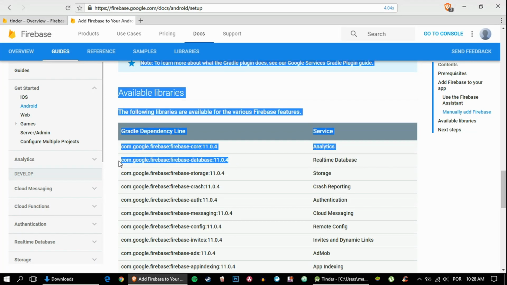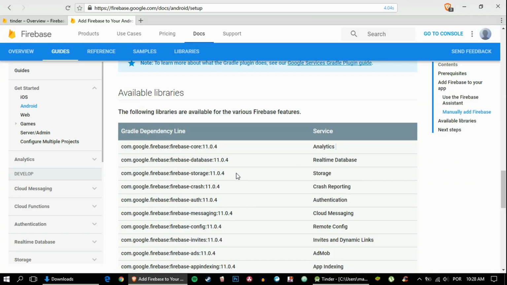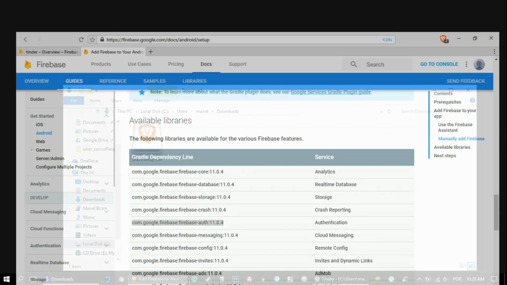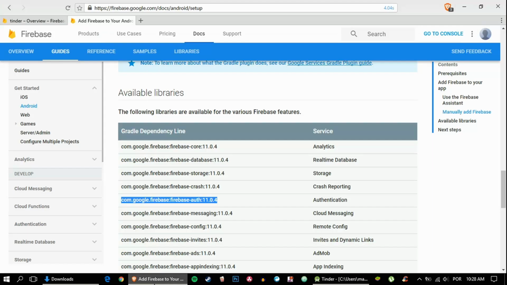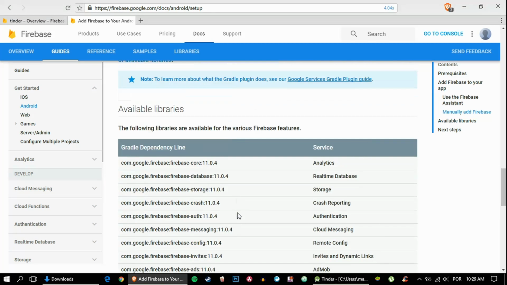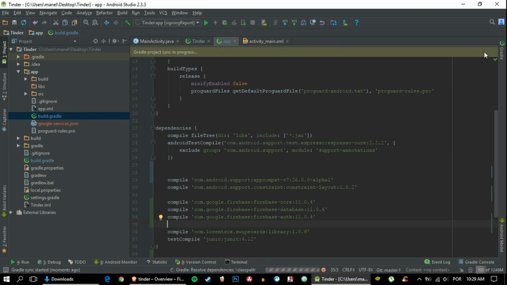Okay, database, obviously, there we are going to store everything that we need. Storage not right now, and auth. So I believe that's everything that we need for now. Let me just check, yeah. So I can go back in here and we can sync it.